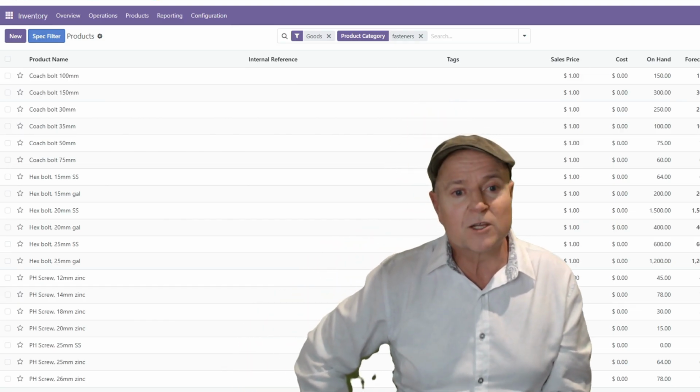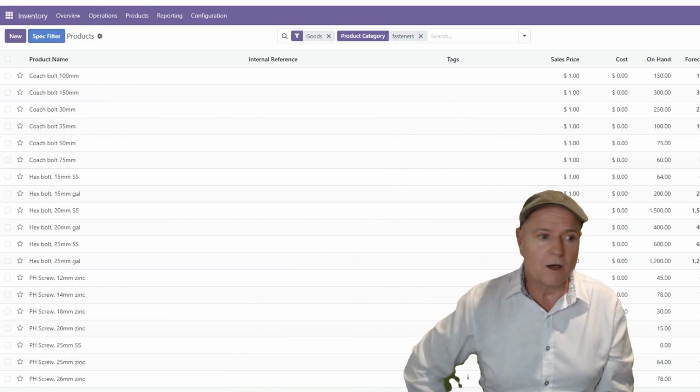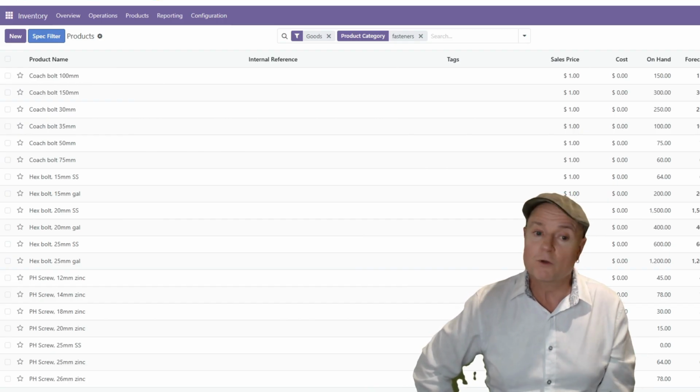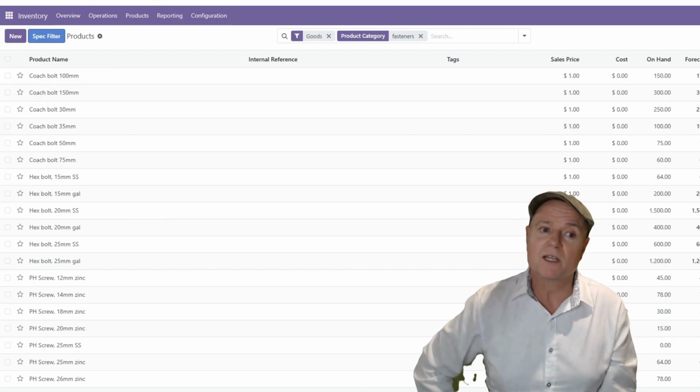Let's say you're a manufacturing business and you keep stock of a lot of different fasteners. You've got an urgent job and you've run out of the screws you would normally use. Anything in stainless steel between 20 to 30 millimeters will do the trick to get the job moving.